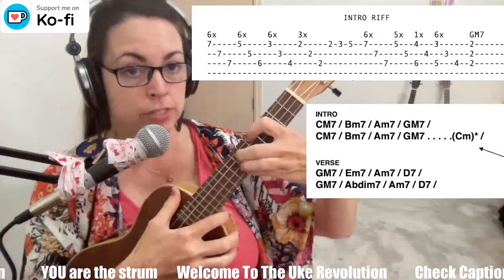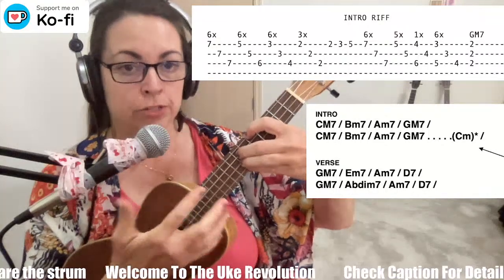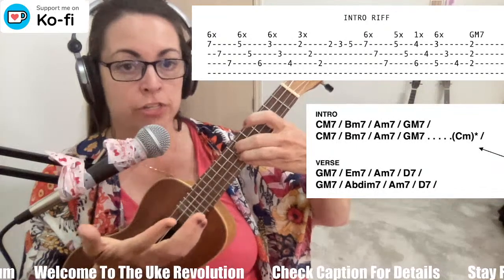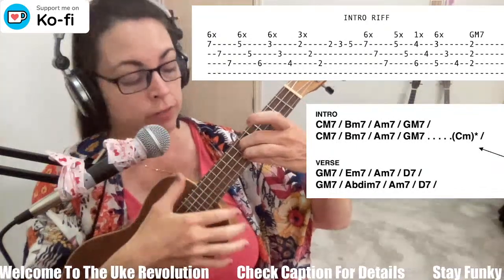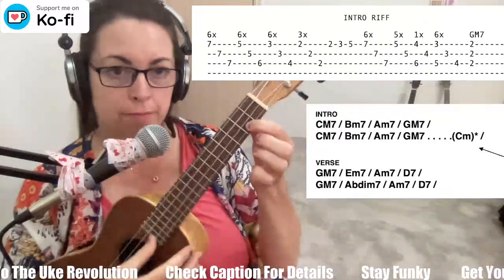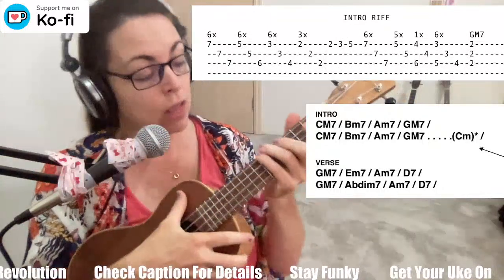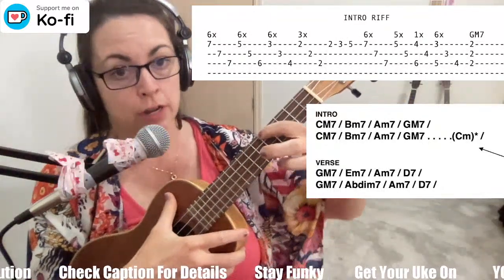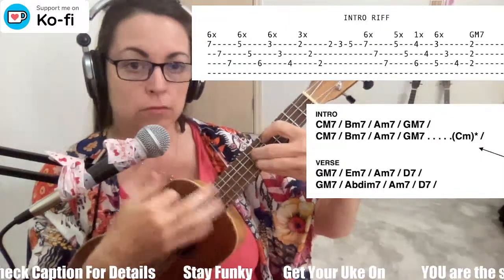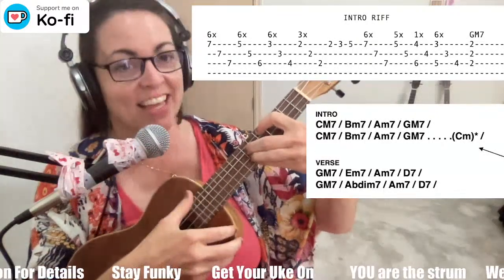So this is a major 7 shape. This is a C major 7. That's where this little arpeggiation is coming from. It is coming from a C major 7 chord. So even if you didn't want to use the standard shape for this chorded version of the intro, you could get a little bit fancy with it. You can play that as a major 7 chord up here. It's the fifth fret, the G string. Can't get it to sound right.